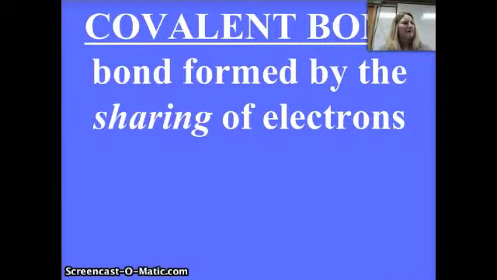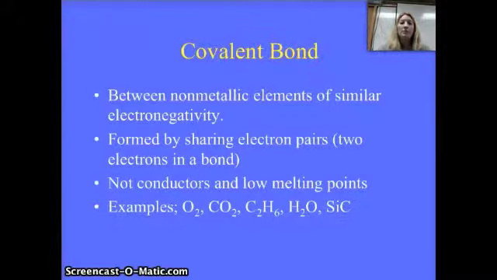And my last favorite bond is a covalent bond, formed by the sharing of electrons. So these are between nonmetallic and nonmetallic atoms. They both want electrons, so they have to come together and share what they have in order for them both to be happy. Remember from our lab that these were not very good conductors. Electricity doesn't go through them very well, and these have very low melting points. So these are the ones that melted very quickly, and some of you even burned them and made the classroom stink up a little.